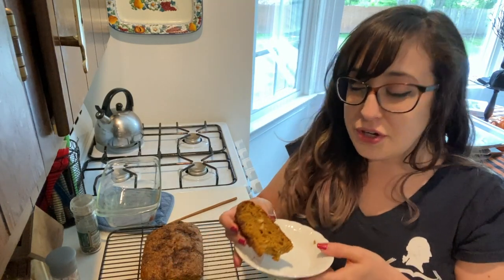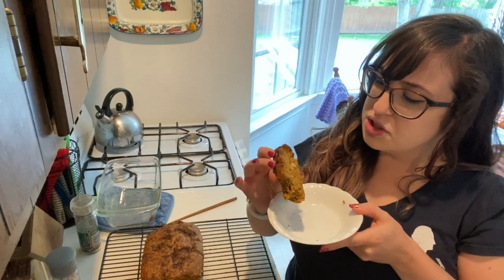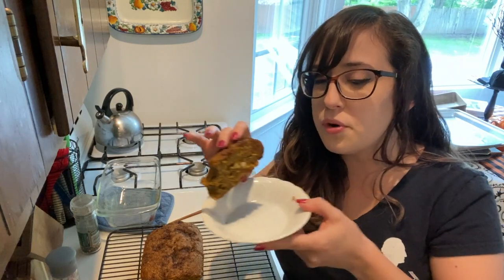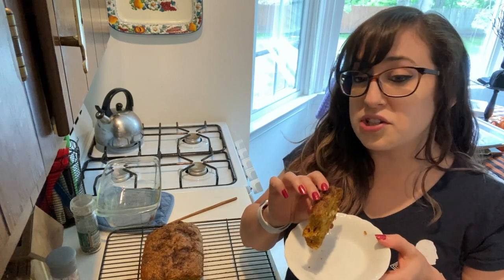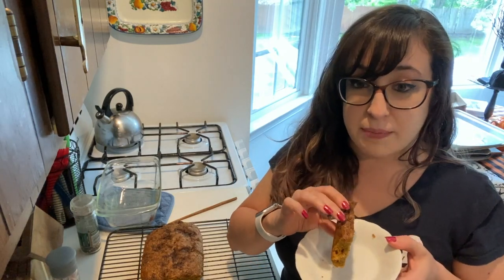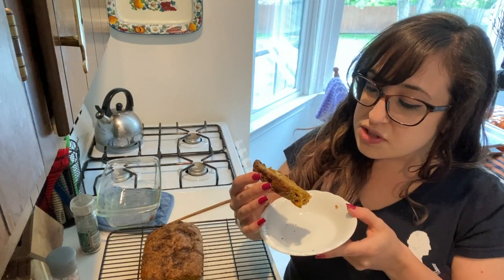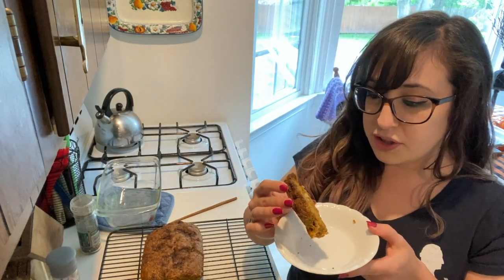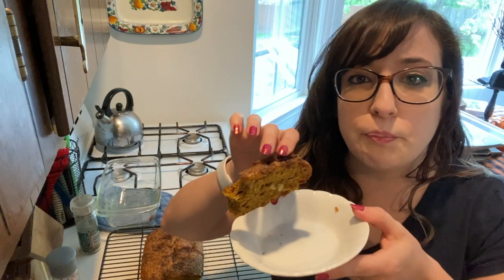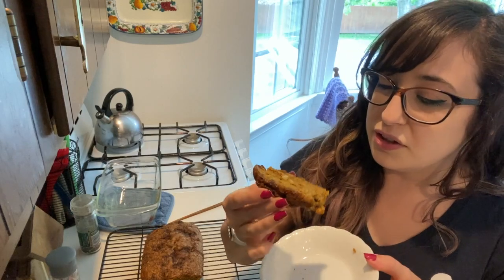It's chewy, especially the ginger pieces. It's good. I feel like I could have used a little bit more salt and a little bit more spice. Very pumpkin-y. It's actually not too sweet, which I was worried about, but like I said, I did hold back a little bit on some of the brown sugar. It needs just a touch more seasoning, like some of the spices, but actually, it's really good. And exactly how I thought, the little burst of sea salt mixed into my crumb topping on top, really good.